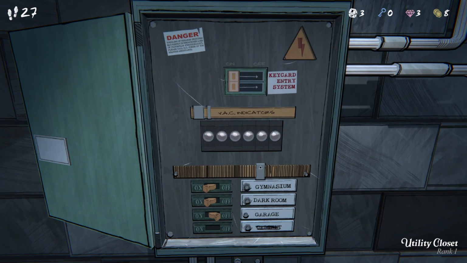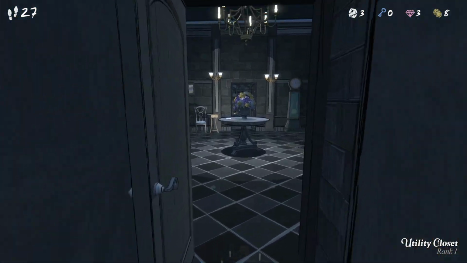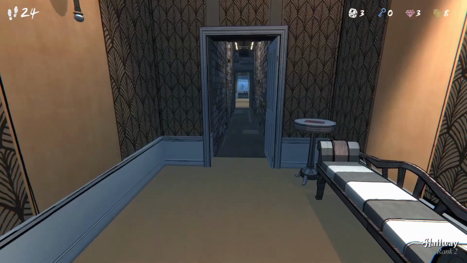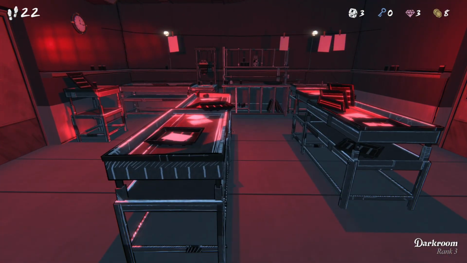So we're not going to be able to do a lot this time around. Yeah, this thing. Cabinet. And turn that off just in case. I might have messed up because I think you need a trigger dark room before you can reset it. Oh, we're good.